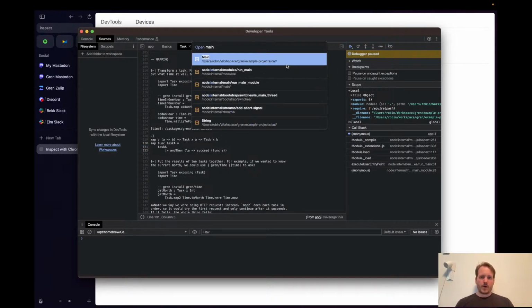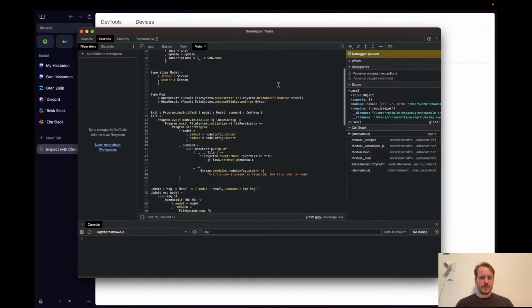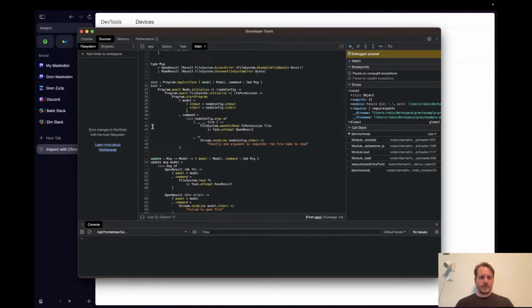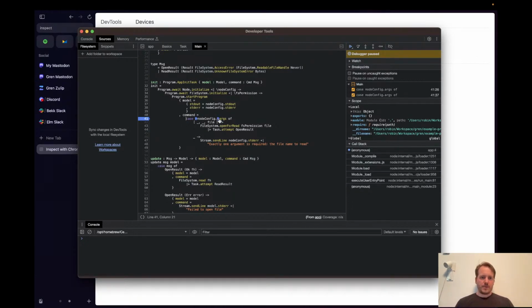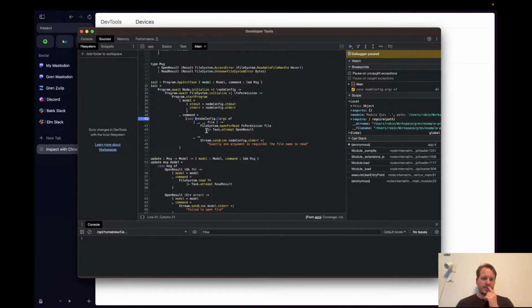Well, let's go to the main program of the cat example project, and I'm just going to set a breakpoint at the point where we're going to evaluate if we can run the program based on the number of arguments. And the interesting thing you can see here is that when I set a breakpoint in this line, I can actually choose where specifically the breakpoint will be. In this case, it doesn't really matter, but it does tell you that Chrome actually understands a relatively large amount of stuff concerning this code.